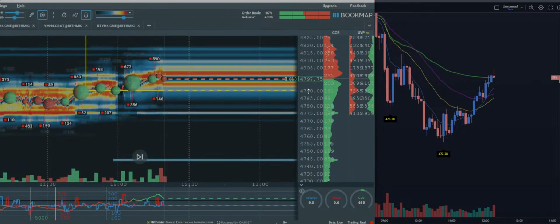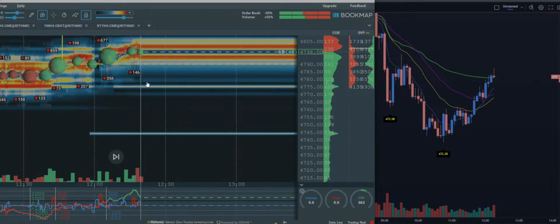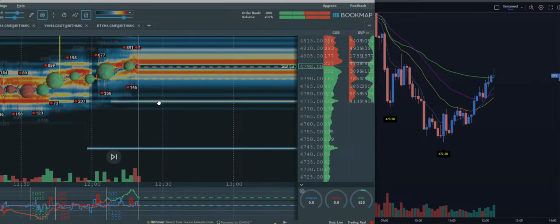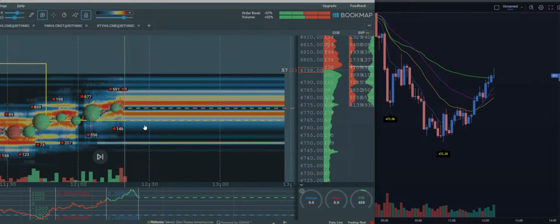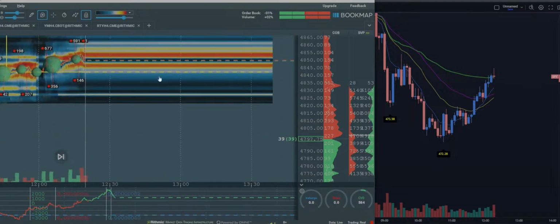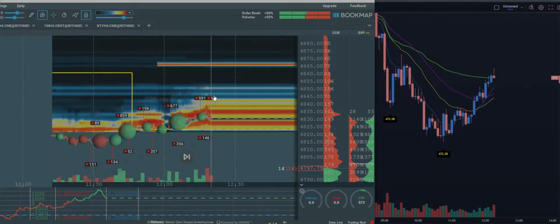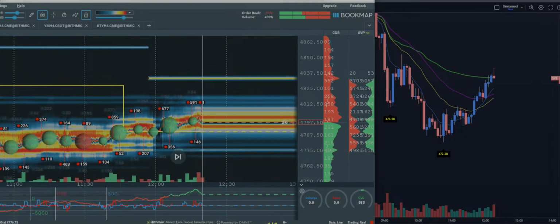Overall, at the end of the day, even if we don't really do much in this session, looking at the last hour or hour and a half of the day, this is what I'm paying attention to: 47.45 and 47.75. Those are substantial levels in this cat right here, 48.35. A little bit different in management. These down here are new additions, and this here is a movement. Some cat changing the order book, most likely a bracket.